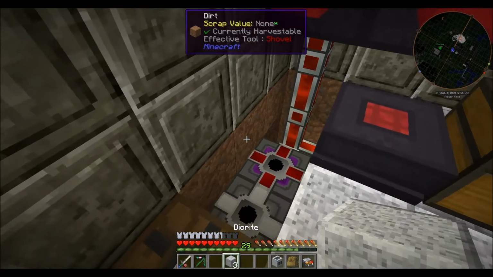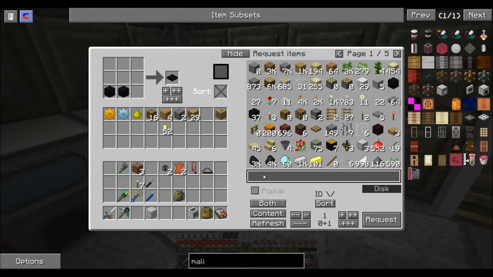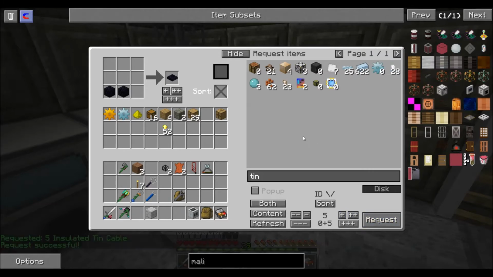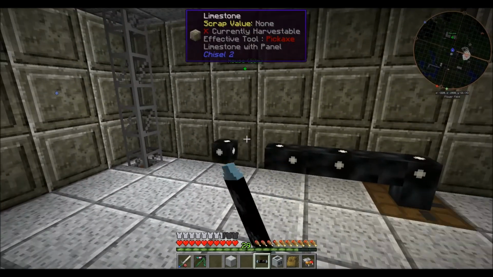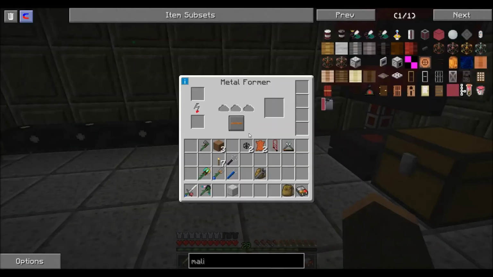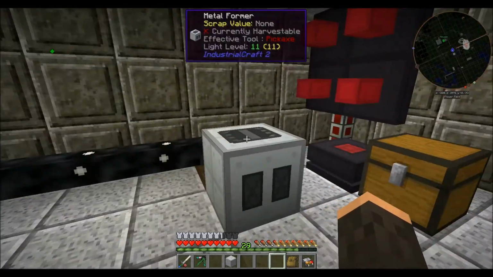So let's put our florist stuff back down. Yeah, rather than doing a separate generation system, I'll just do it that way. Okay, now tin. Could put that under the floor, but I don't think I want to do it this way. Yay, we have a metal former. And our bat box should fill up here in a minute. Okay, so there we have the basics.